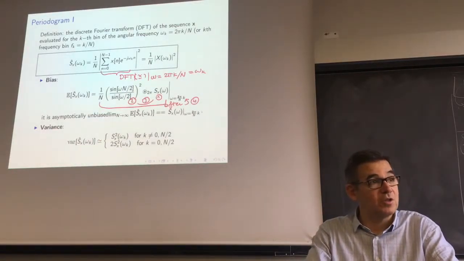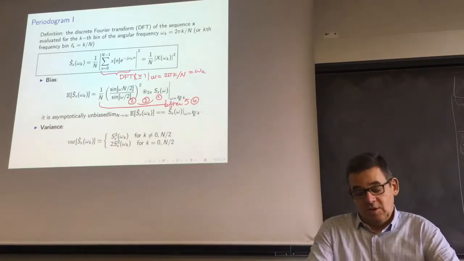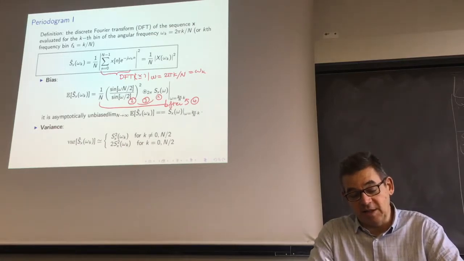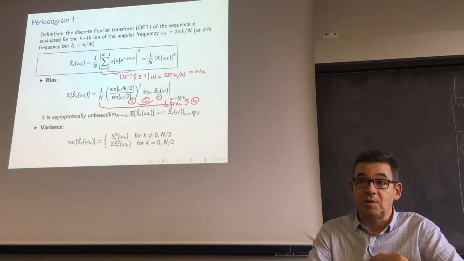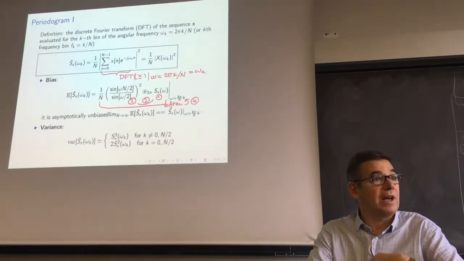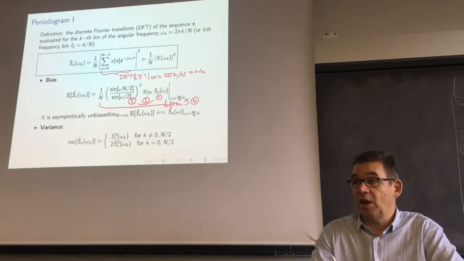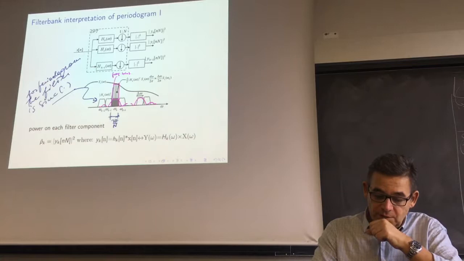But it's so common, so popular, and it's the most useful estimator for power spectral density that after facing that it is biased and with a big variance, we need to cope with that. We need to find a way to reduce the variance and trade it for the bias. Now, this was a discussion.